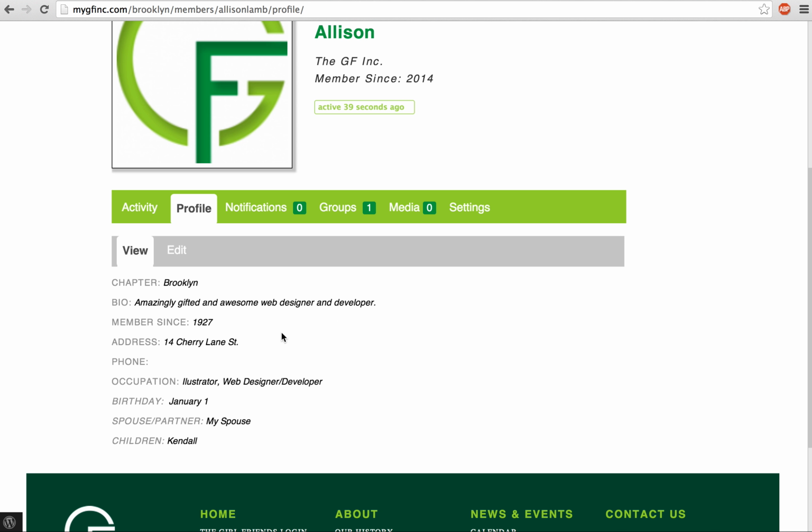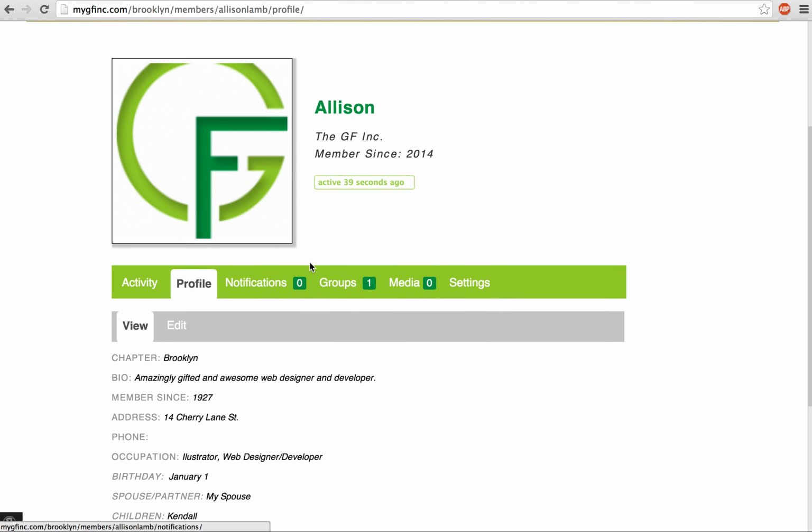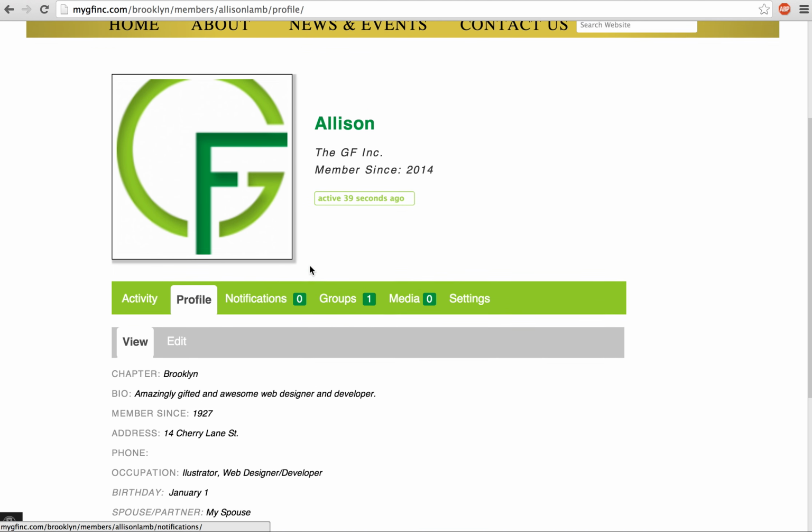But this kind of page belongs to you. So we include a lot more information, and we might include more in the future as well. So think of this as your personal area of the website. We'll get more into this area in another video, but this is the profile section of that area. And you can also get to the editing screen from here as well. And that is basically how that's done.